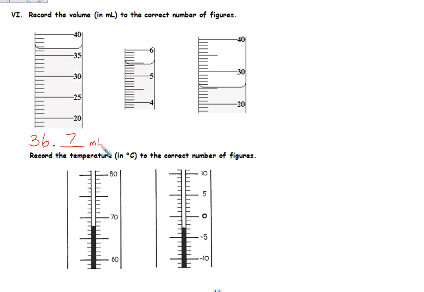All right, let's see the second one. Okay, my markings, here's 4 and 5. Whoa! Between the 4 and the 5, there's another 10 lines. So this is like 4, 4.1, 4.2, 4.3, 4.4, 4.5, and so on. This is like the little graduated cylinders in your drawer, actually, where not only do they have every milliliter marked, but they also have the tenths marked off.